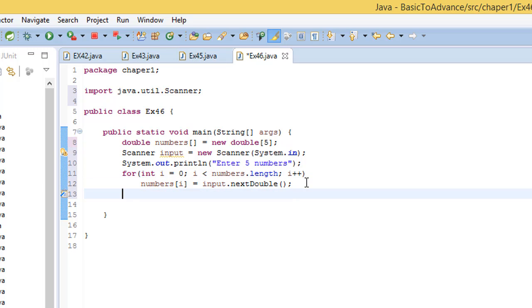So I'm going to print. We'll say sysout.